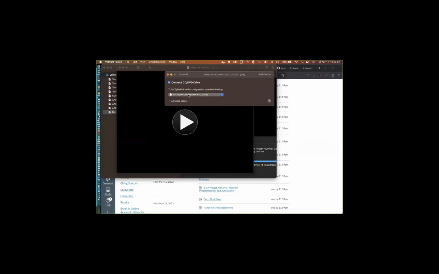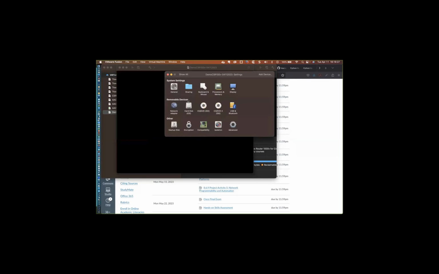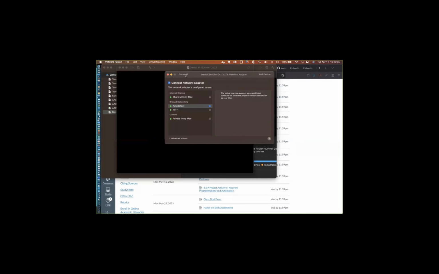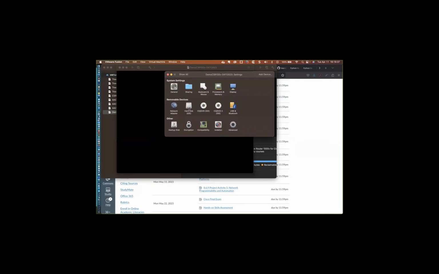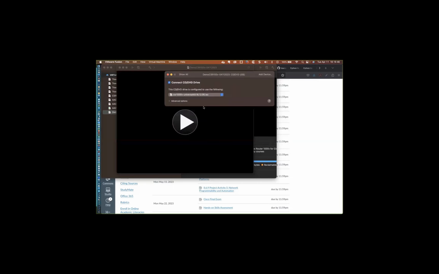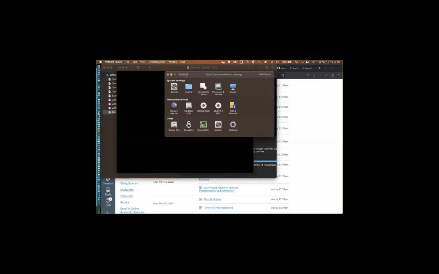But that is the file that you need, right? So if we go back to show all, what have we done? Quick summary, we increased the number of processors. We could have increased the memory. I made the network adapter auto detect, so it's going to get its own IPv4 address based on the DHCP server I have on my wireless network here at the house. And then we went to the CD/DVD drive and we selected this ISO. And again, without that ISO, none of this is going to work.